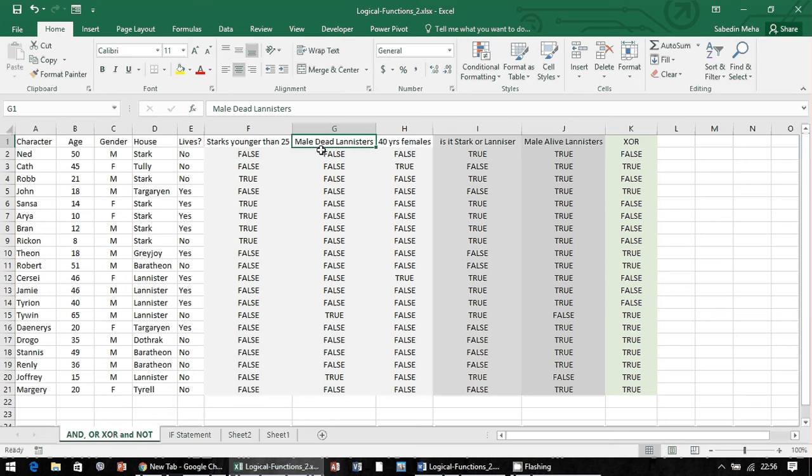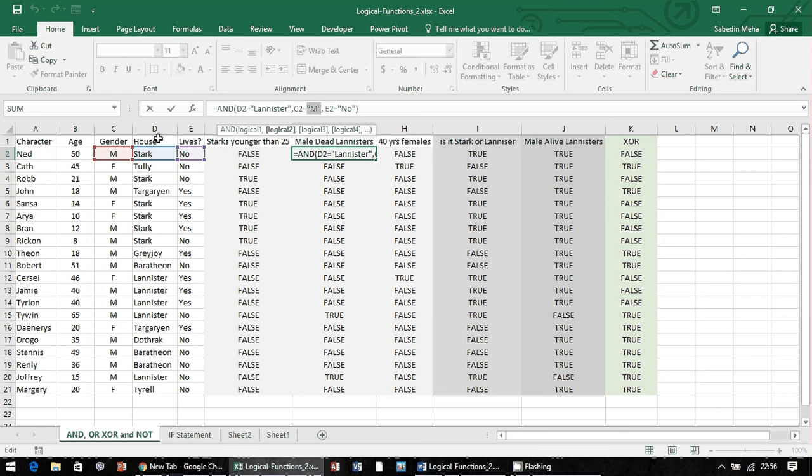I have made another example. For example, male, dead Lannister. So here we have three arguments. The first argument is that the gender has to be m. So column C has to be m.